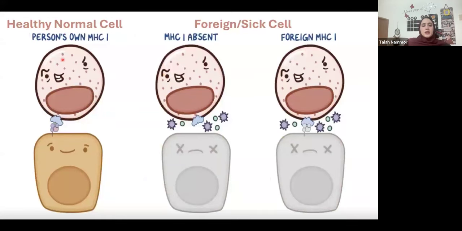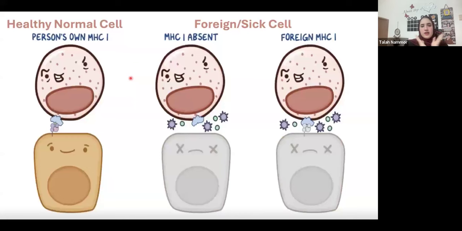Now, the main function of the natural killer cell is kind of similar to the cytotoxic T cell. We said in our body we are in a homeostasis between an inflammatory and anti-inflammatory state, a little bit of inflammatory and a lot of anti-inflammatory, in an equilibrium. It's normal for our cells to undergo multiple mutations every single day, and our body detects these mutations and either stops the mutation or kills the cell that is mutated.